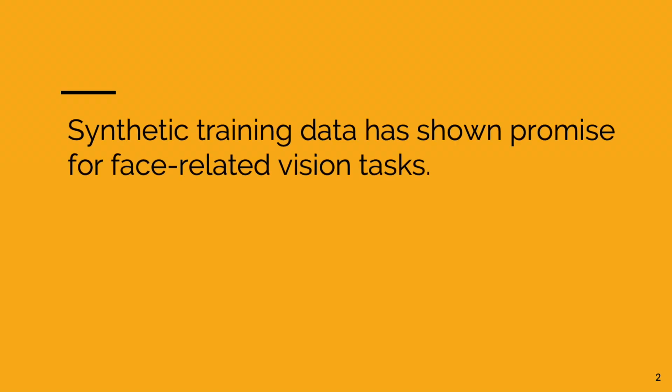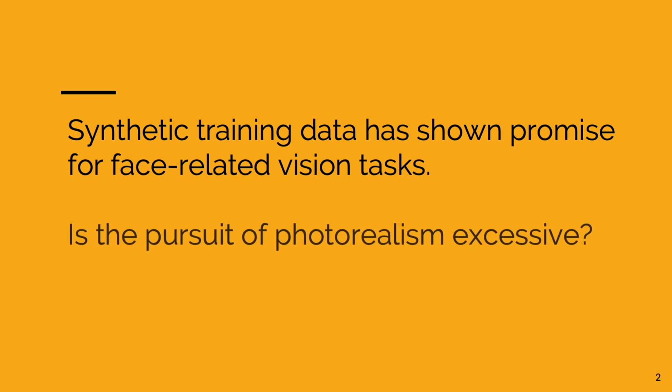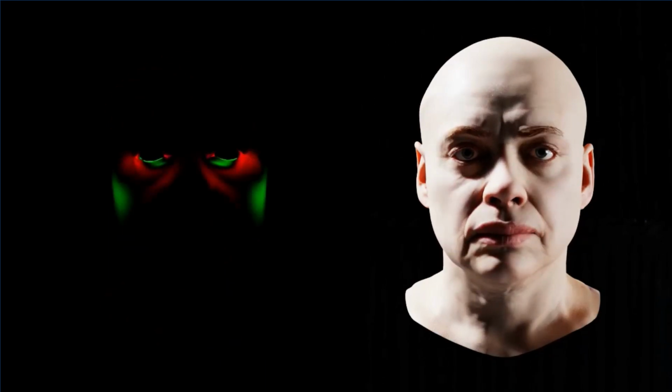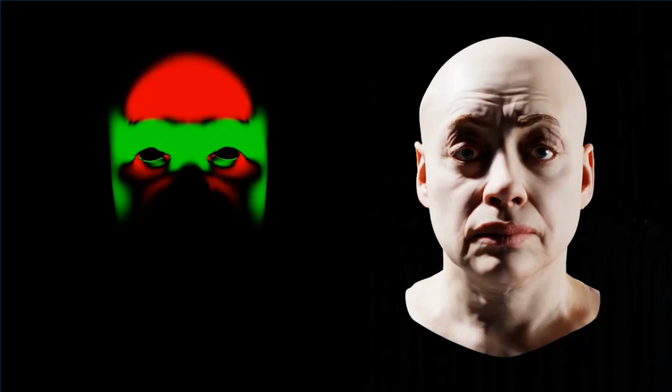Synthetic training data has shown promise for face-related vision tasks. So a natural question arises: is the pursuit of photorealism excessive? In this work, we show otherwise. We boost the realism of our synthetic faces by introducing dynamic skin wrinkles in response to facial expressions and observe performance improvements in downstream computer vision tasks.